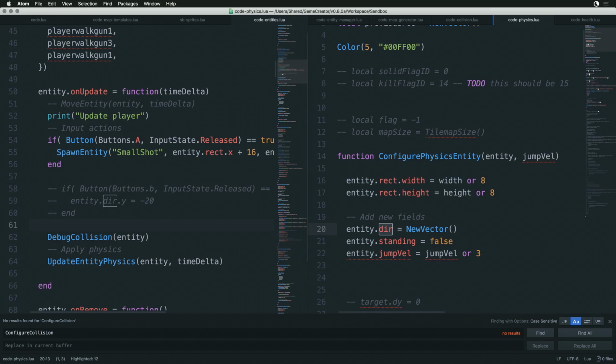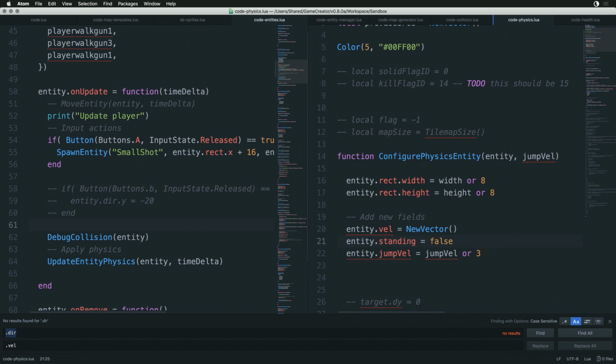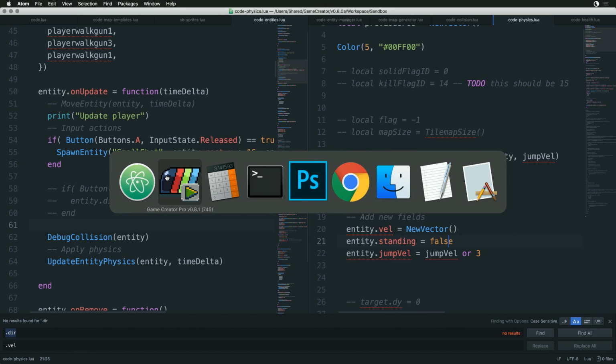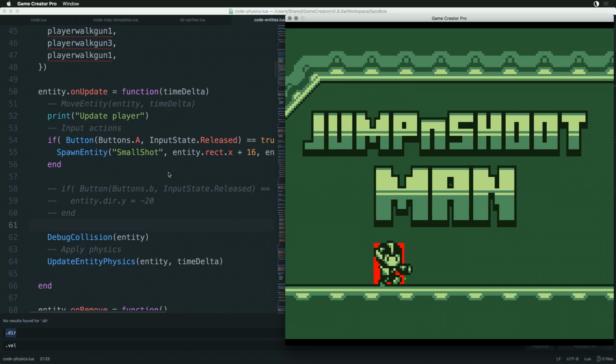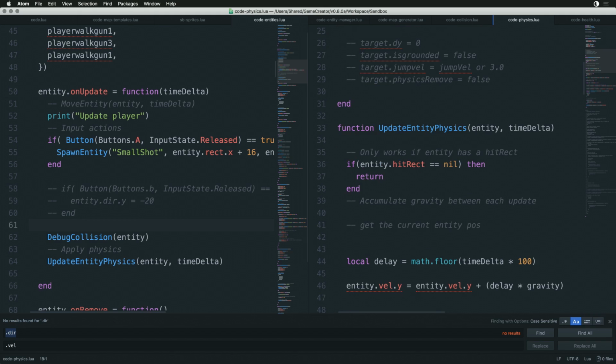So I'm going to change direction to velocity. Let's just make sure we don't break anything. All right, so now what I just want to make sure is that that little green square is actually testing at the right place.